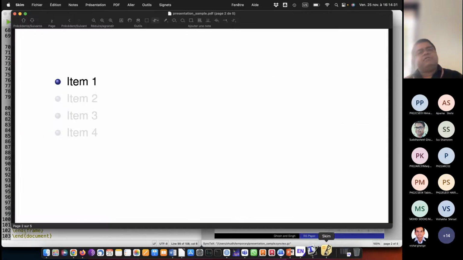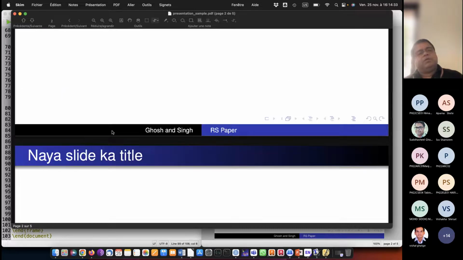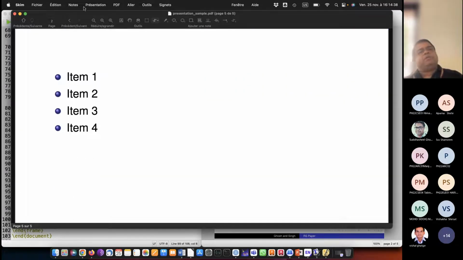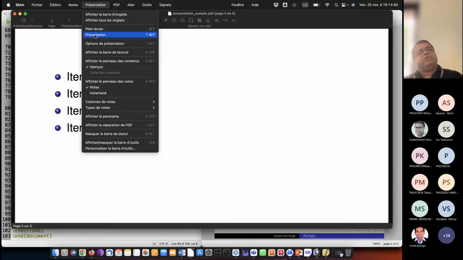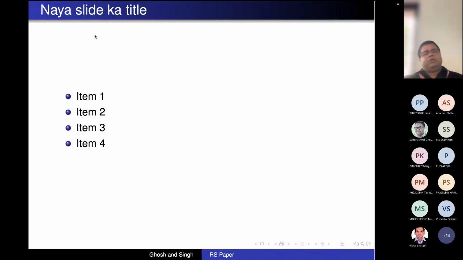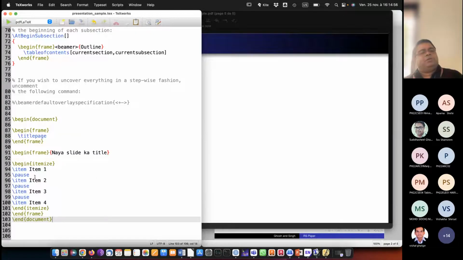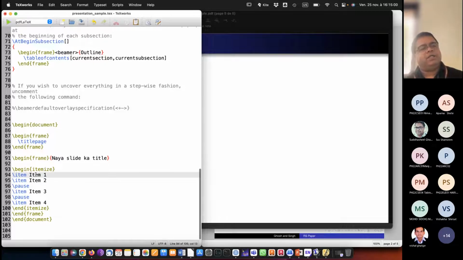Remember, in the PDF, it has created 4 different slides. Yes, it is making these 4 different slides. But when you present, when you are presenting, okay? So you see 1, sorry, 1, 2, 3, 4, finished. So this is how it shows in the presentation. It is just, you can say, eye wash type. Okay, the pause is written like this.